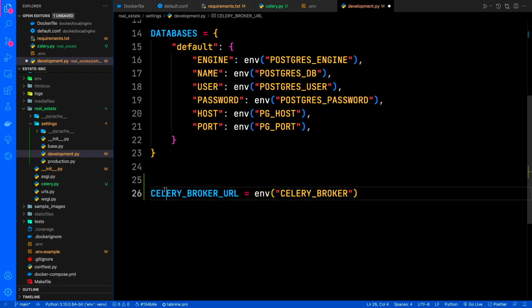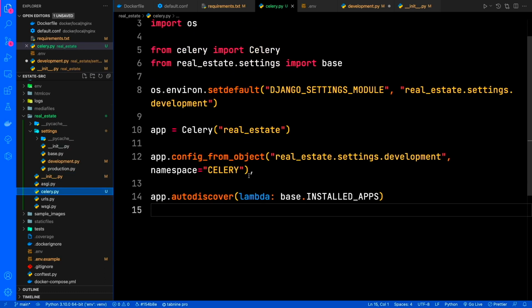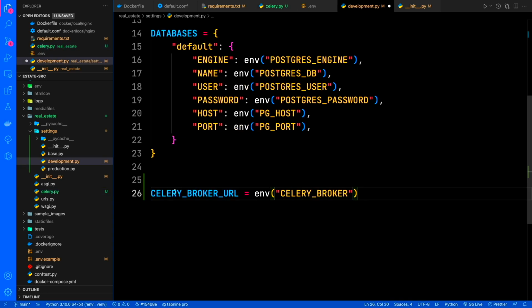So now we can use this keyword CELERY here, because remember in the celery.py file, we had said use and accept any namespaces from Celery. So now we're able to use this namespace, CELERY in capital letters.